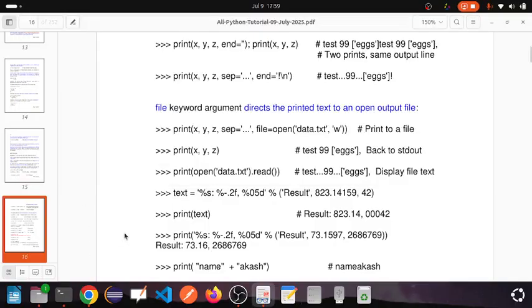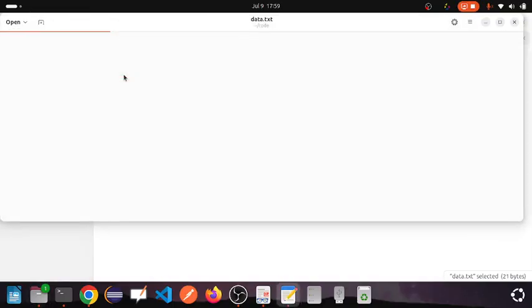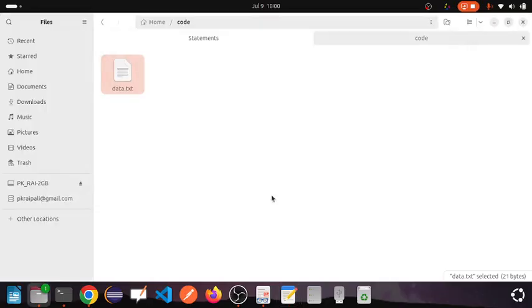If I open that file data.txt manually, I can show you that this data.txt contains the same text, test, 99 and x separated with three dots. So I have here created a file containing some content in the command line.